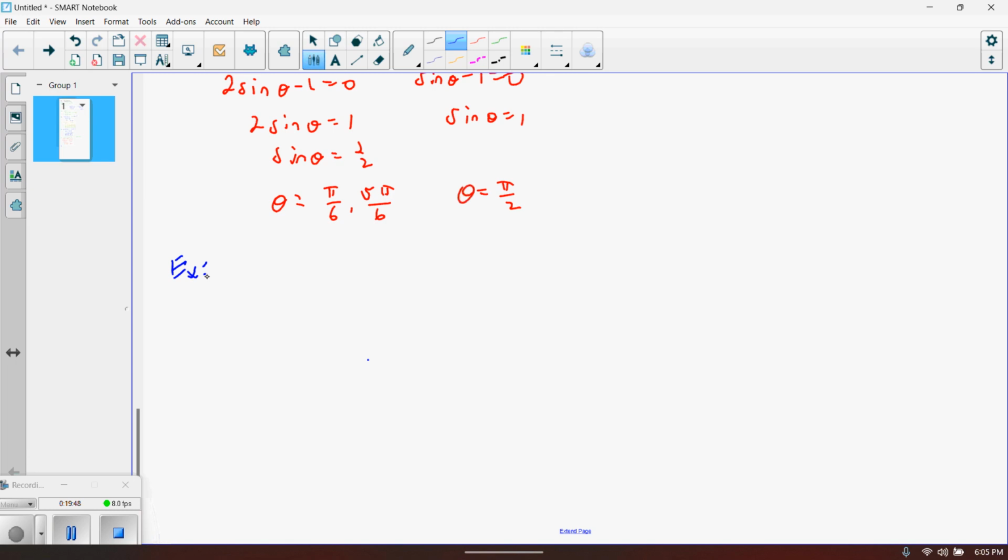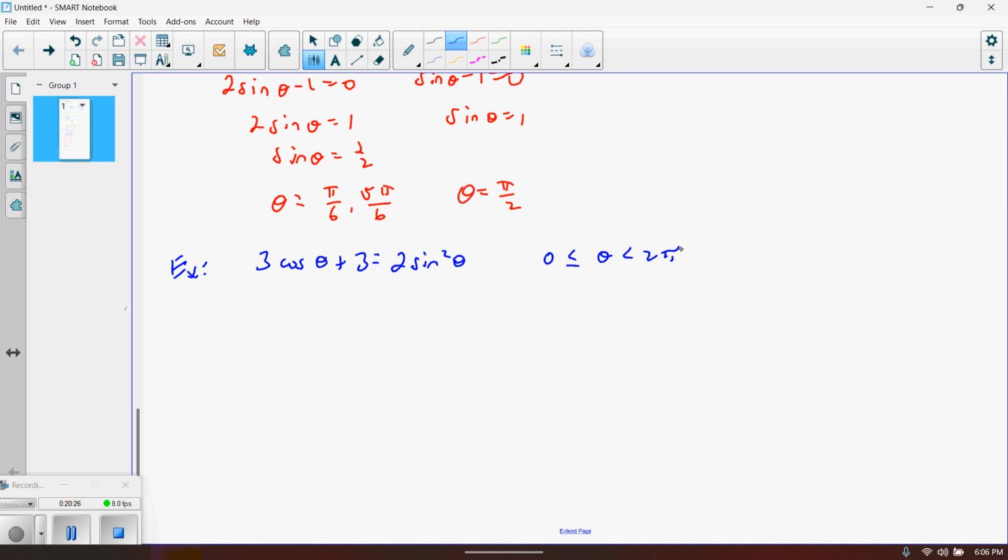All right, so if we want to solve 3 cosine of theta plus 3 equals 2 sine squared of theta, this one's a little bit different. Again, we're going to go from 0 to 2 pi. It's different because I've got two different trig functions in the same problem. In order to solve this, you want to try and reduce it down to one trig function if possible.